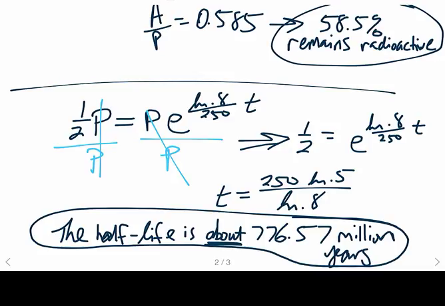I don't know. I can say, though, that there's something that I should have caught a few minutes ago, and it's when we did the a over p here, I should have said squiggly equals. In other words, our answer was approximate. The calculator didn't just say 0.585, I rounded.